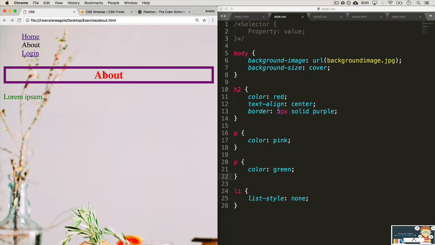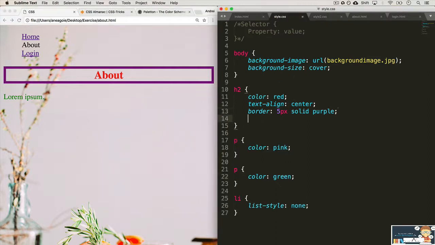Whenever I select about, I want the cursor to not be this. I want to change the cursor to maybe have this little hand gesture. I like to call them Mickey Mouse hands. Okay, so we go into our H2 and we can do something called cursor. And let's say you don't really know what properties cursor has, or you don't even know the property.